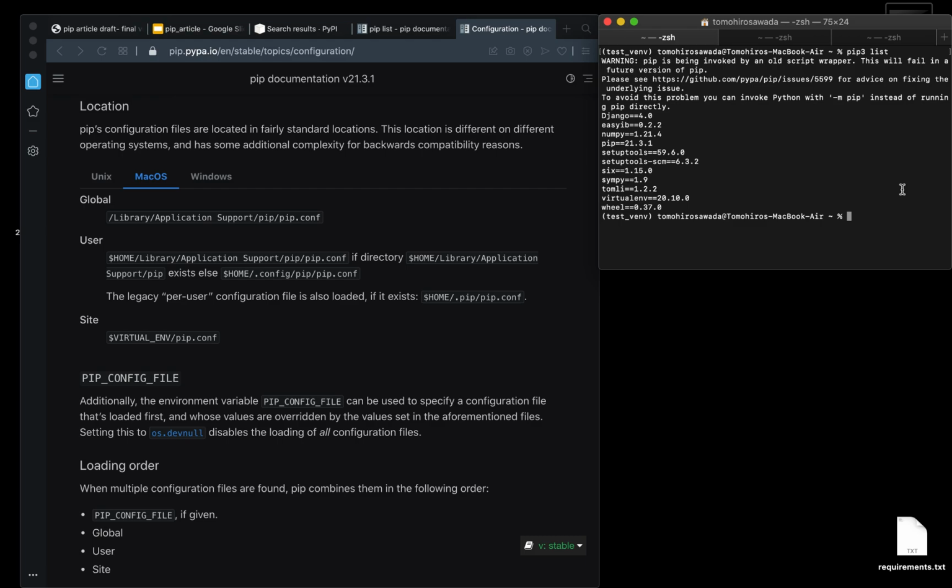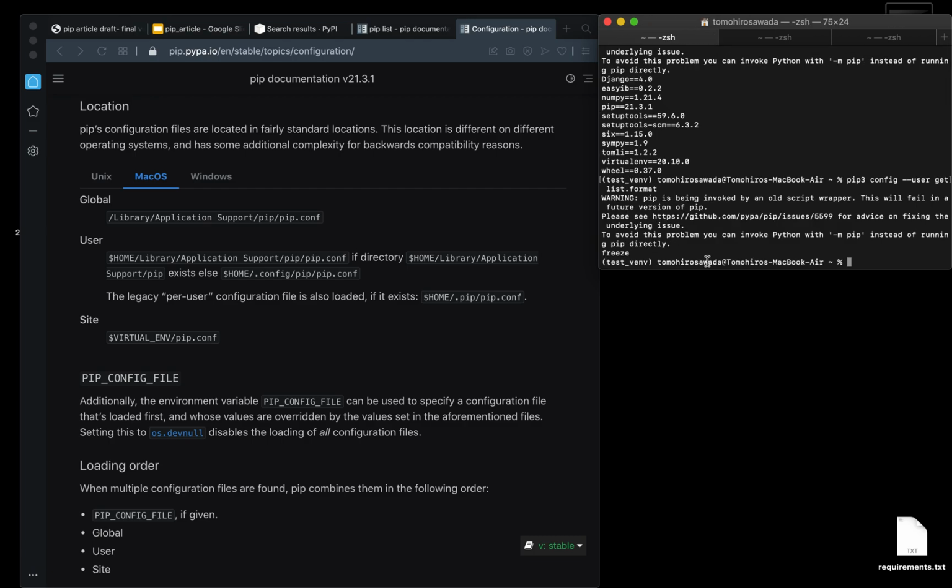To check that, you can do pip config, first check the user, and then get, and then you have to look at the name of the variable. In this case, it's the list command, and the format option.